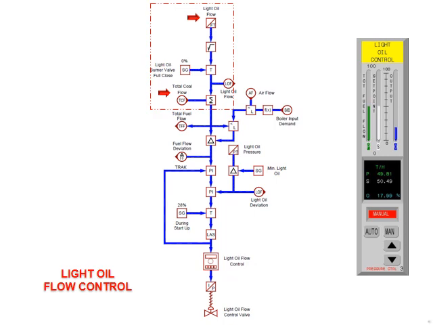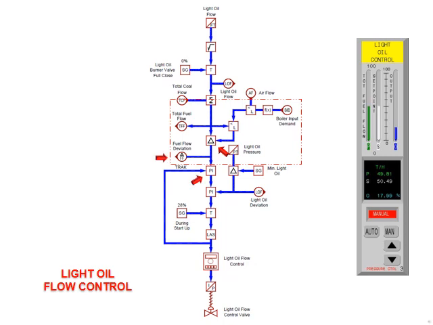Fuel oil feed rate is controlled by the light oil flow control valve. The light oil flow is measured and summed with the total coal flow to produce the total fuel flow. When the light oil burners or light oil valve is closed, a 0% signal is substituted into the control loop. The total fuel flow is compared to the total fuel demand.